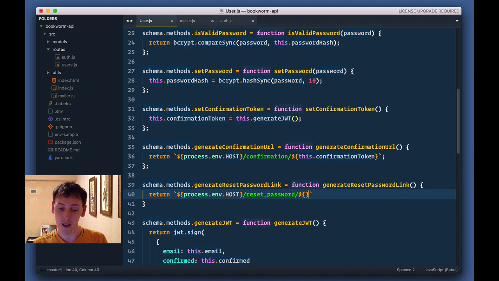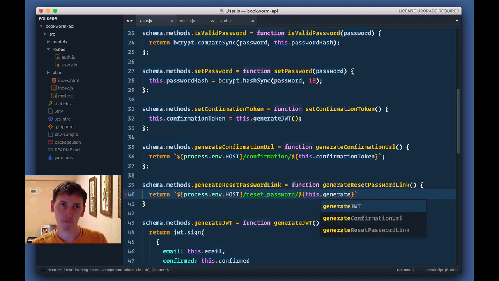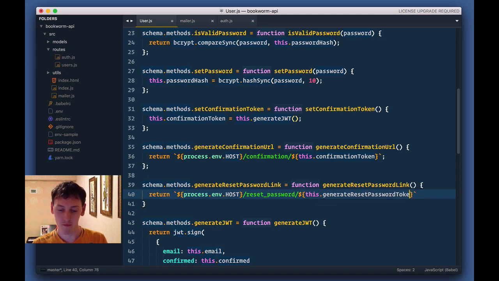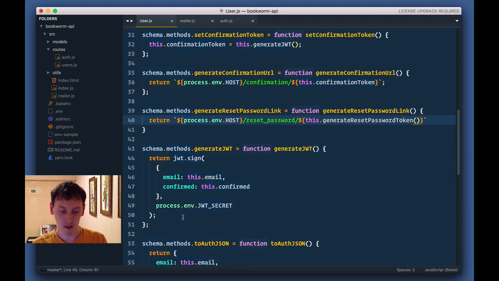And then we need to add the token. And the token itself is going to be this generate reset password token. Okay, so let's define it.